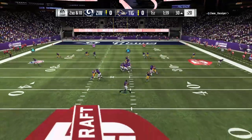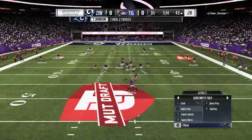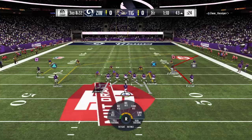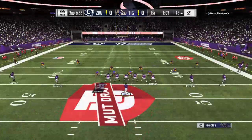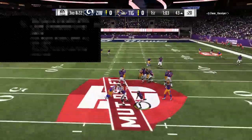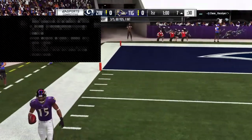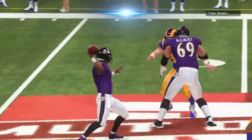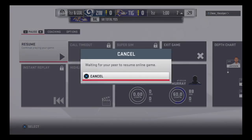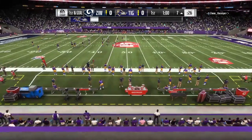Throwing again on 2nd and 10. Murray. And down he goes on the pressure from the Rams defense. I think normally we would talk about this more with basketball players and football players, but let's adopt it in this case. He's a stat sheet stuffer. Had the interception earlier, now a sack. But he just needs a touchdown for the trifecta. That's about all we need. Got a man, it's caught at the 6-yard line. And he is out of bounds. But first he gets it inside the 10 to the 7.